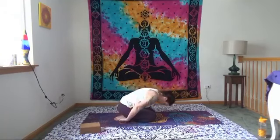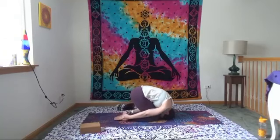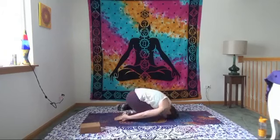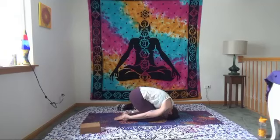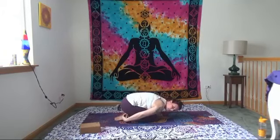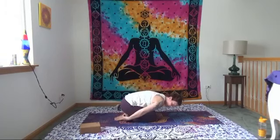So from embryo pose, bring the top of the head down, lift the hips and push up on your heels. If when you do that you feel too much pressure on the neck, just meet us back in embryo pose. Just find which variation feels the best. You don't want to feel any compression in the neck. Let's drop back into embryo pose if you took that up into rabbit. And we're just going to be here for a few more rounds of breath.